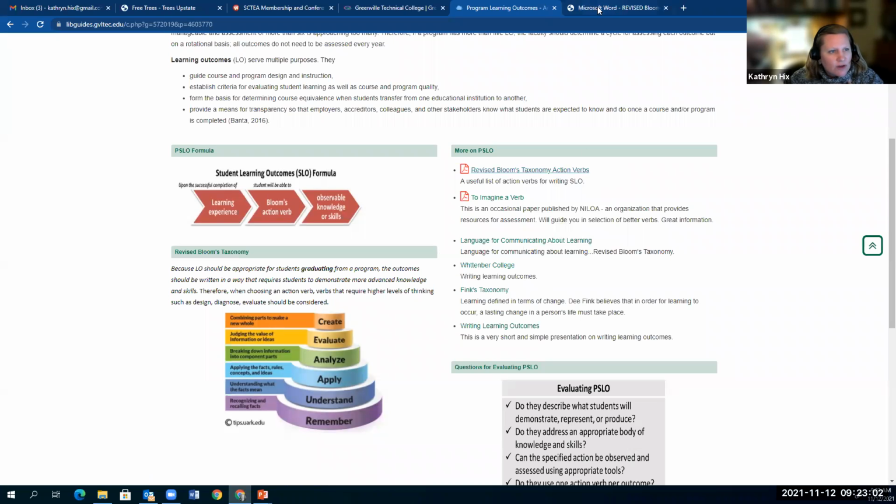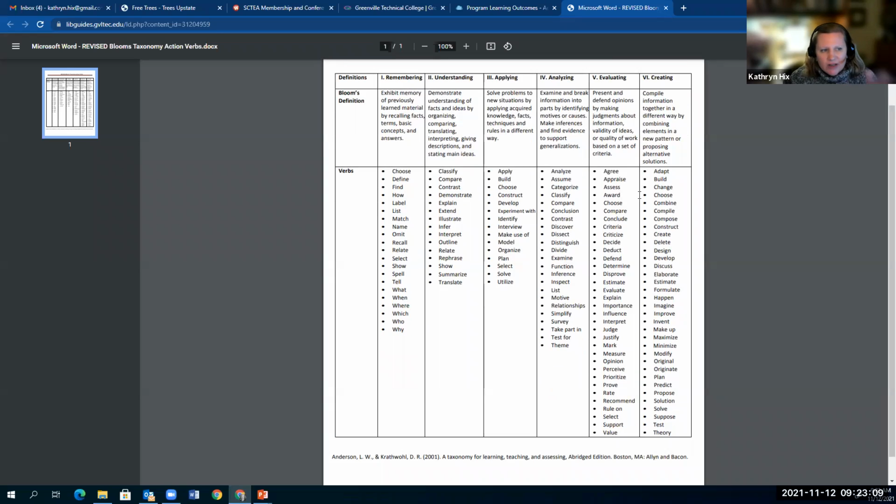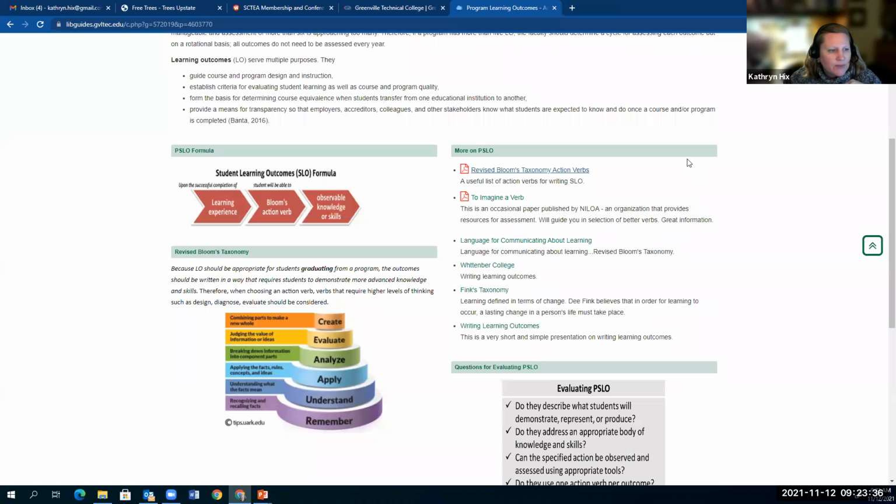So if you take a look here, this is Bloom's, and this is the revised version. And so this is a really clear one. It's not fun and color coded like some of the other ones, but it's kind of nice because it just gives you everything right direct in front of you. So it's building from over here to the left-hand side of the page, the simpler, more fundamental type of outcomes, all the way up to the more advanced outcomes, which we would potentially see our students do in some of the higher level courses. So this one's really easy to follow.